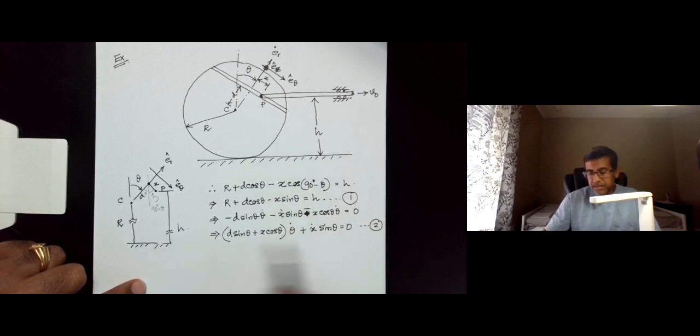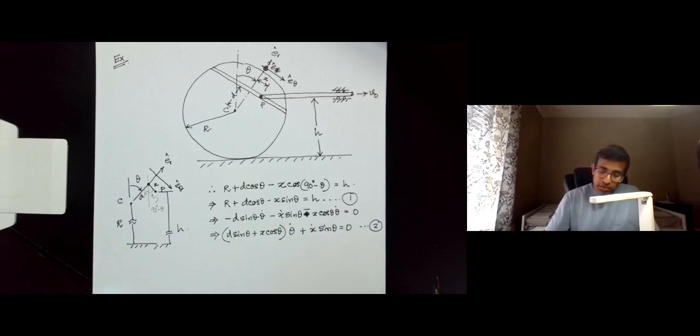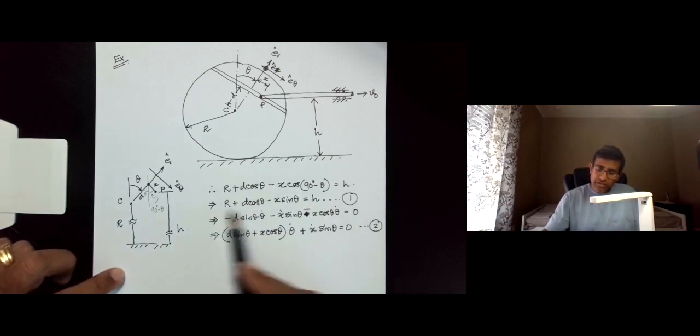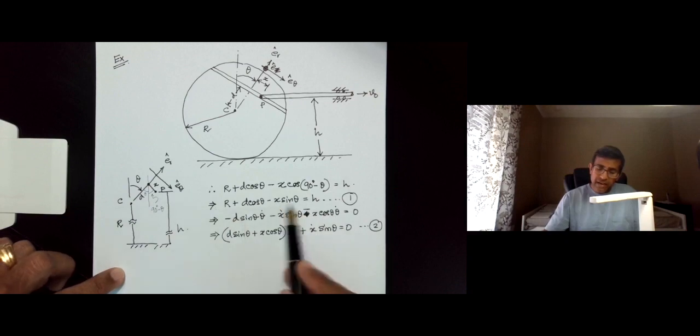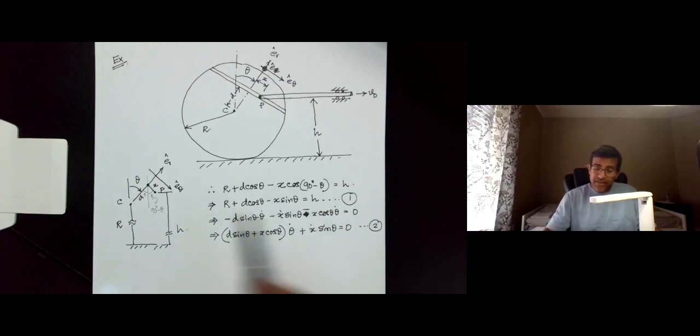As you can see here, this equation, although it relates velocities, which is obtained by differentiating equation 1, does not allow us to calculate theta dot and x dot independently. It is one equation with these two unknowns, so we have to use kinematics in this problem in order to solve for theta dot and x dot, okay. Of course, this equation means that given an x, I can always find out theta and vice versa. So x and theta are exactly related, and that relation is given by equation 1.